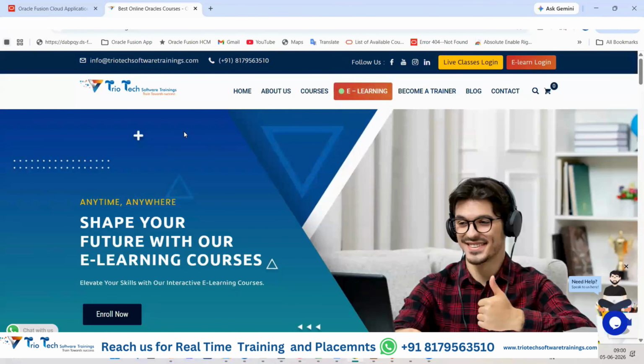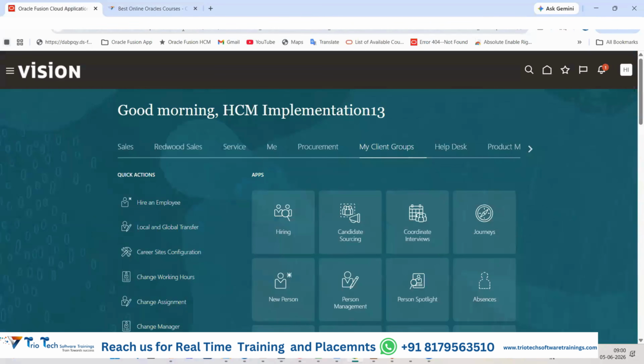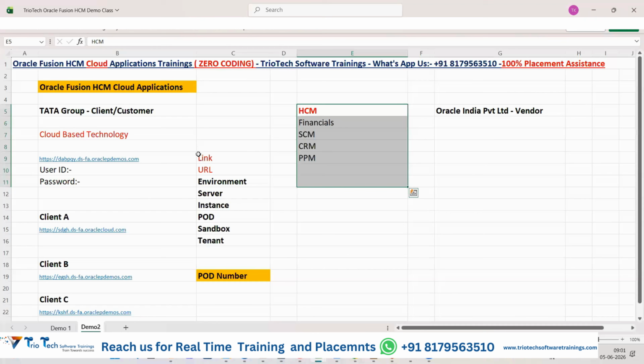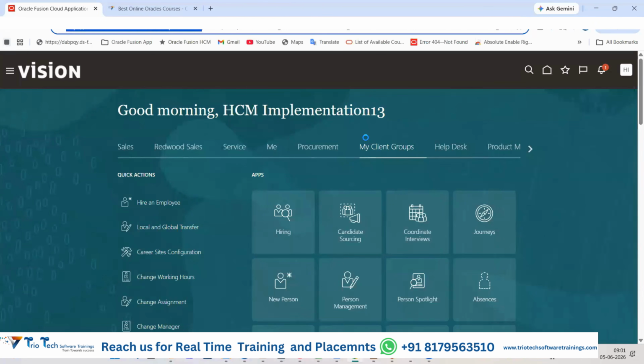Now after the class, I will be sharing this instance for practicing, I mean exploring what we have gone through today. And I'll also be sharing this Excel file that we have been using for the last 2 days and today. This Excel sheet I will also share with you in the community, team. So please check from your end that these two are done or not. Now let me go to the question stream.